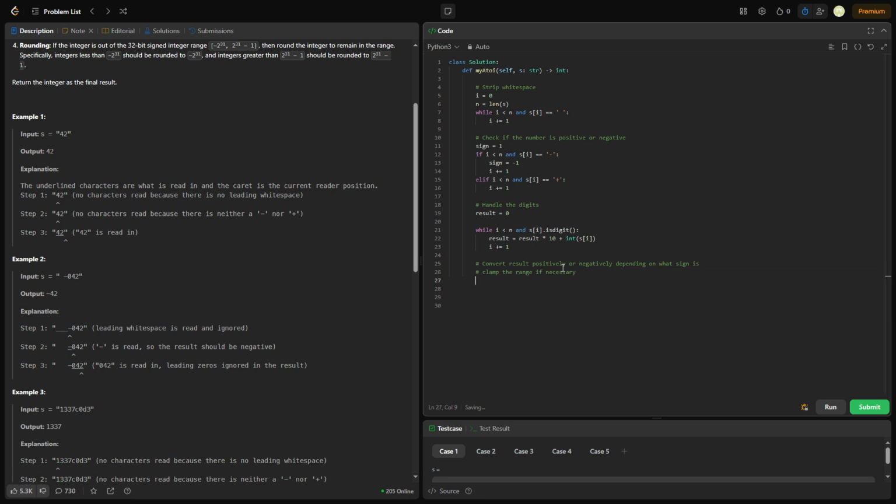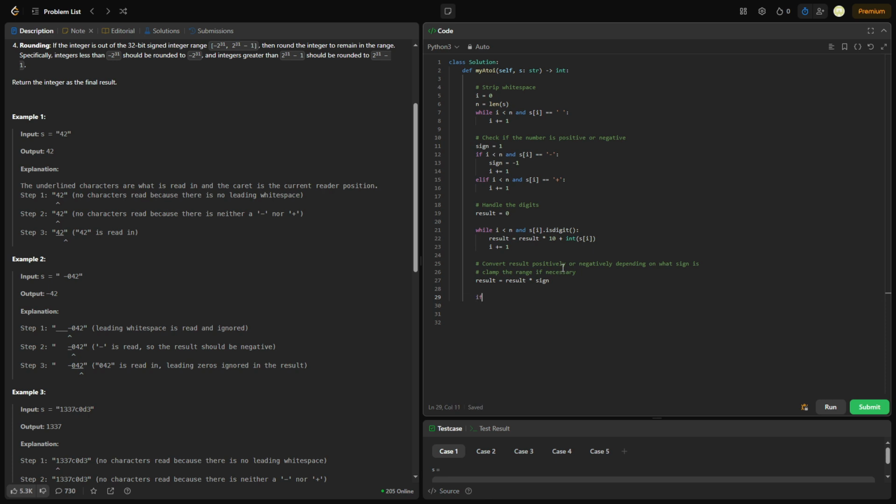So we're doing two things really. First of all, we're taking result and converting it to the right polarity. I think polarity is the right word, and if it's not, don't get mad at me. But basically, whatever sign was up here, negative or positive, we want to make sure result is also that. So if result should be negative, we're converting it to negative. And then we have to do the clamping.